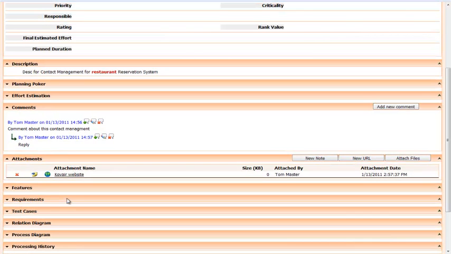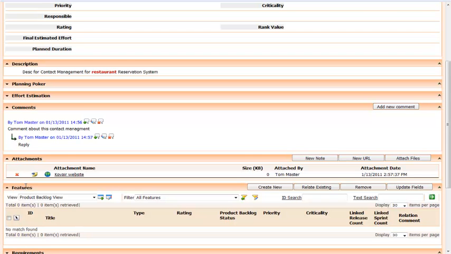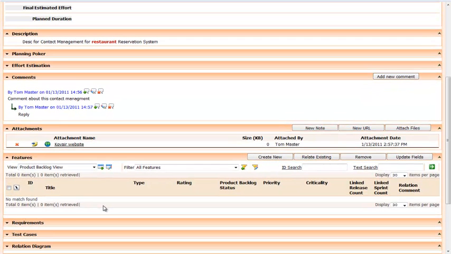Okay, the next section is the features. So what we'll do, we'll link this particular user story to an existing feature. As I mentioned, in Kovair and in Agile, you have this hierarchy of epic, features, and then the user story. So in this particular case, you can create a new feature directly from here, or you can relate some existing features.